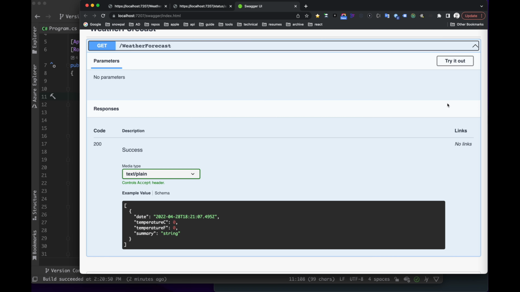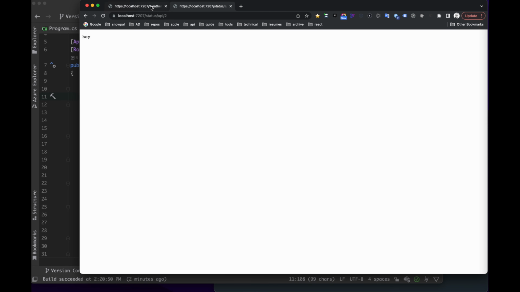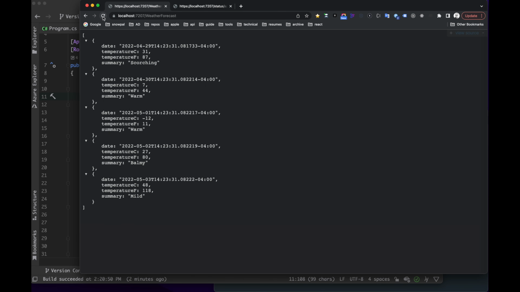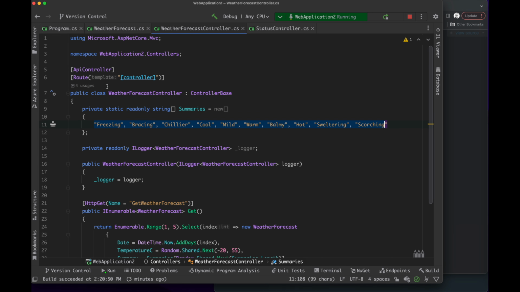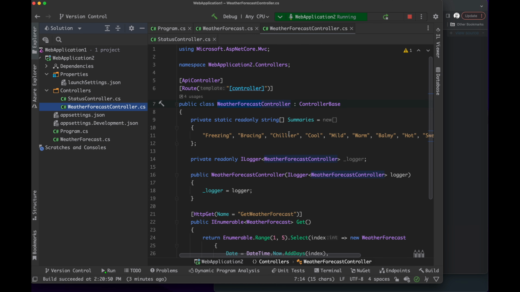So now that we have run it, let's close this one here and then go to this actual weather forecast, right? That's the endpoint. If you go look at the endpoint, it basically goes by, I want to say, the name of the controller, right? In that sense, it's probably very close to Nest, actually, more so than Express. Again, I work across these languages on a daily basis. Sometimes I might give you the wrong examples, but hopefully you get the idea. But that to me sounds a bit like Nest.